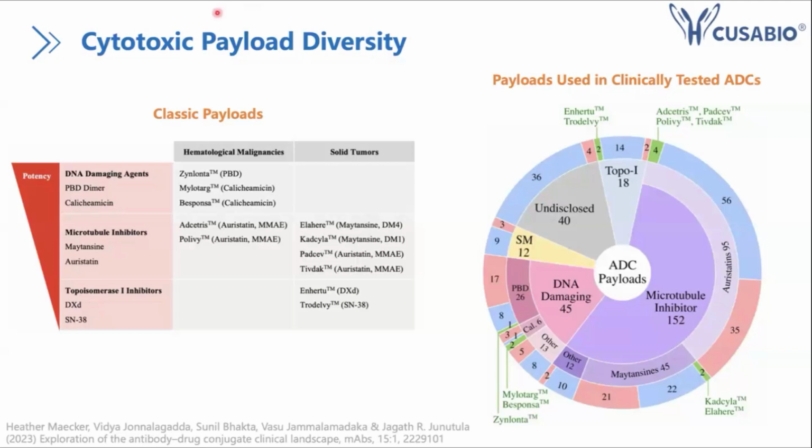So except for this classic payload, let's take a look at the payloads used in the current clinical trials, which means that some of them may have very good performance in future ADCs. The main reason people keep developing new payloads is because in recent ADC drugs, they find drug resistance. So to avoid the drug resistance, the experiments to find new payloads are always going on.